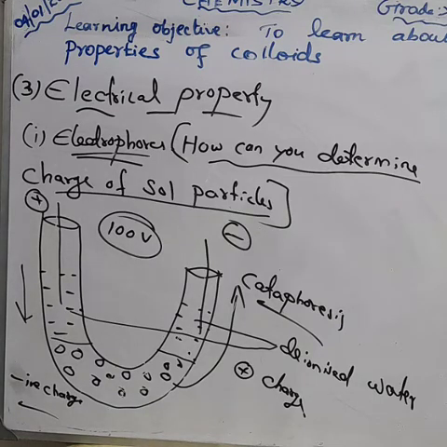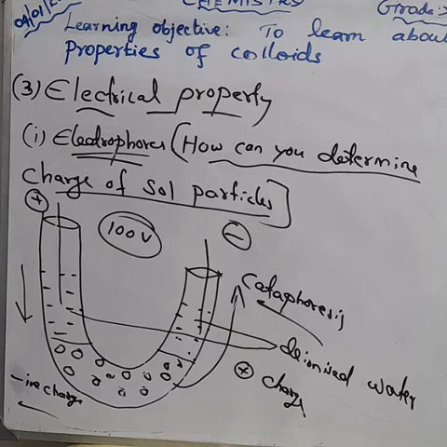Our textbook has positively charged colloids, negatively charged colloids, and also the electrophoresis diagram. Page number 95, please draw the diagram. Here are a few examples of charged solid particles. Ferric hydroxide, aluminum hydroxide, basic dyes and hemoglobin are positively charged colloids. Silver, gold, platinum, arsenic sulfide, clay, starch, etc. are negatively charged colloids.